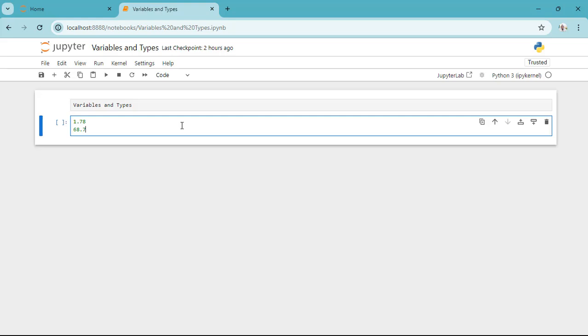Now you can assign two variables to this. For the height, I can assign the variable height, and for the weight, I can assign the variable weight.